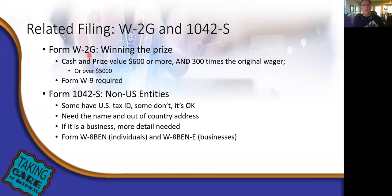There's other things that will come into play. We're going to address them, but we want you to know now so that you can get prepared, start looking at your books, start looking at those people that maybe you don't have the complete information for, like their address or their tax ID. Now's the time to contact them instead of that very short window of the month of January when you need that information, but you haven't talked to them since last February. So take a look at your books now, look for those vendors, and we'll get back to you as the end of year gets closer.